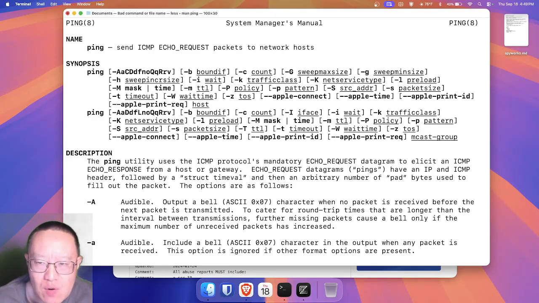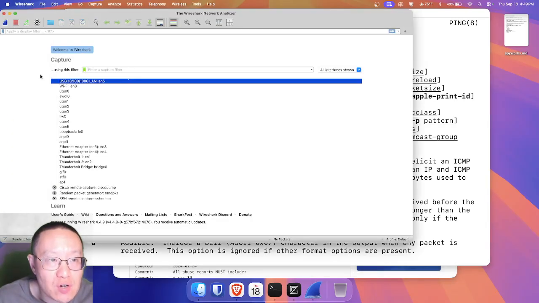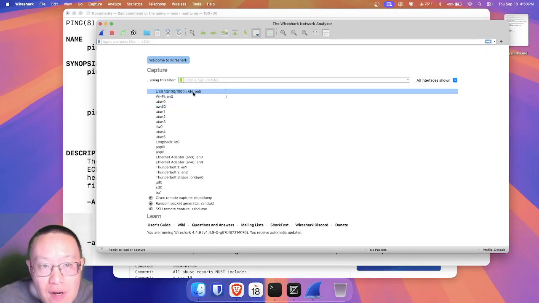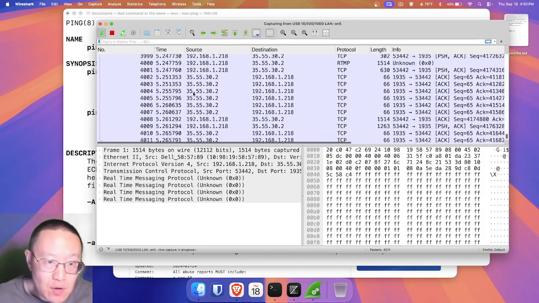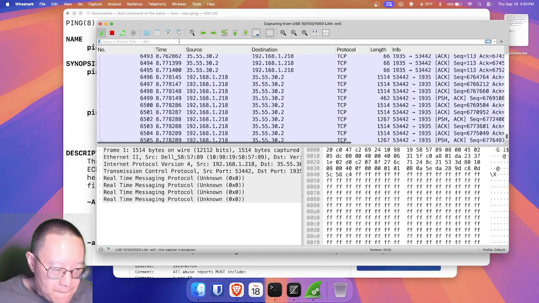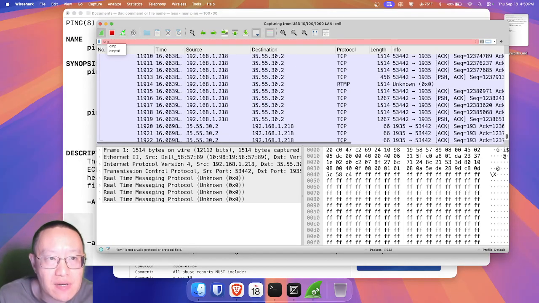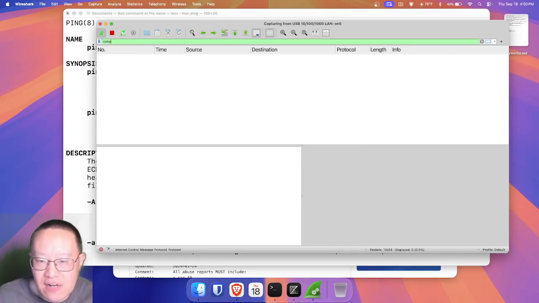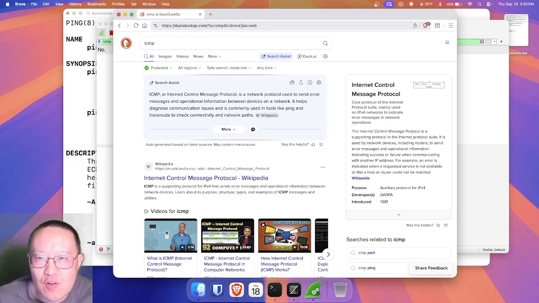Ping works like, is anyone familiar with submarines here? Anyone familiar with submarines and sonars? How does sonar actually work? I'm gonna fire up Wireshark for a very good reason, and I'm gonna capture on. I'm not using Wi-Fi today. So now this is all the traffic. This is a Twitch stream, so this is all the Twitch stream traffic. But I want to filter out something called ICMP. ICMP is the formal name for ping. ICMP is better known as the Internet Control Message Protocol.